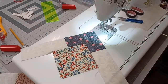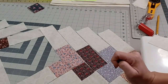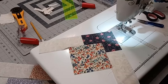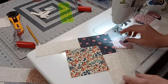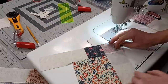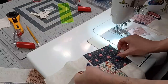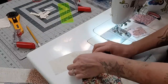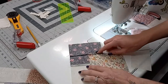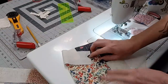Now I'm going to finger press this back towards the piece I just added. At this point you can take it to the iron if you want to make it flat — that's what I'm going to do. Now it's nice and flat. I'm going to grab this piece and this piece, because we need to add those on next. Keeping everything in order, we're going to come back to the machine and attach them. I'm going to start with my little square first, put it on here. There is one seam to match — I was supposed to press this towards the background center square, so let me fix that with the iron. We want nesting seams.